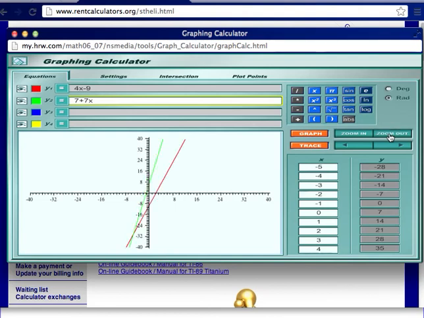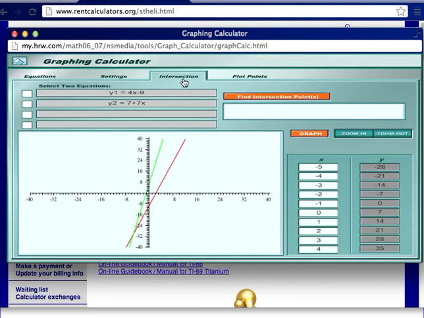When you zoom out twice, it does. So now I'm going to go up to intersection. Okay? And I'm going to select these two equations. And I'm going to select find intersection points. And there you go. But in order for this to work, you have to have that intersection visible. Okay? Questions? See, this is a lot faster than if you had to graph them by hand.